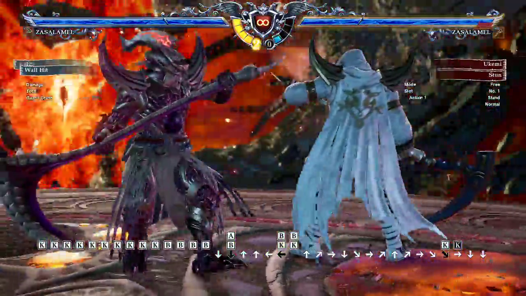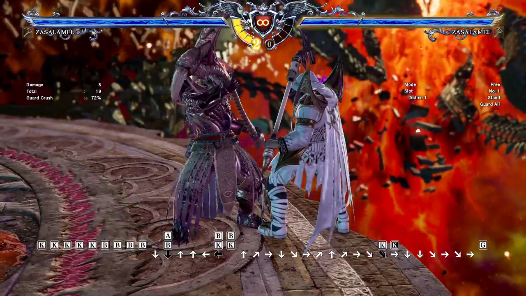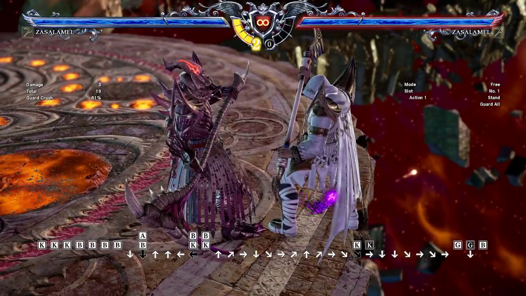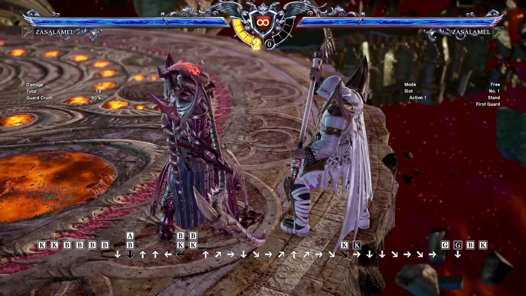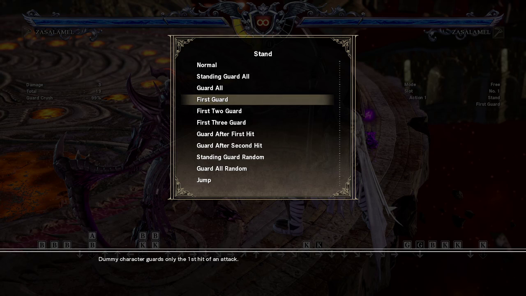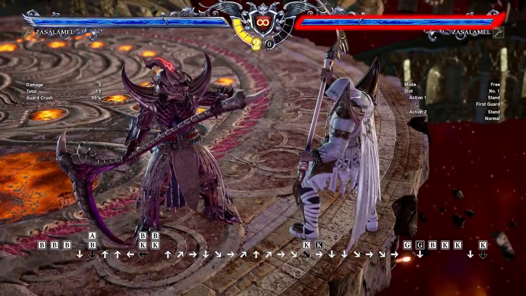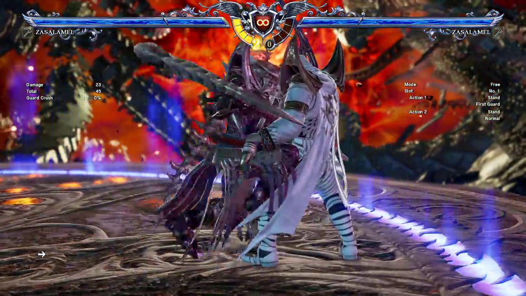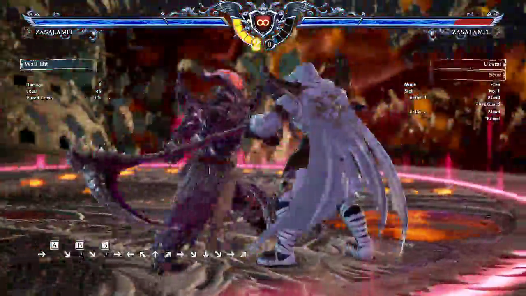On top of that, let's show this off. It can ring out. It can set up for ring outs if they respect it. So if I do this, we're just gonna do first guard. Oh, I thought I had it set to first guard. Oh, continue action one. Yeah, okay. This is gonna break. Well. Let's break this wall.